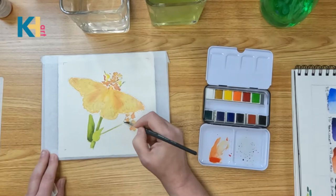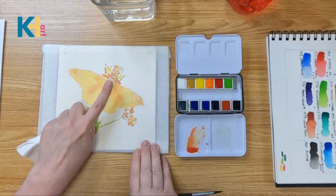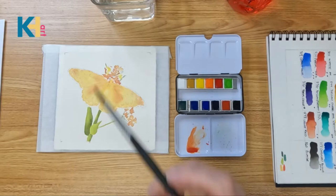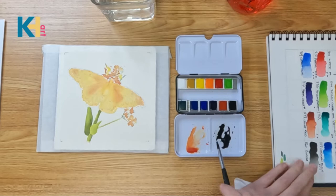We're at the point now where we have to let everything dry. This is good and dry. Now there are some lighter spots that, when I do the black, I'm going to try to paint around. But if I don't get around them it's not a big deal — we can use some Martin's bleed proof white on them. I'm going to take some of the black from this. Oh, that's black.